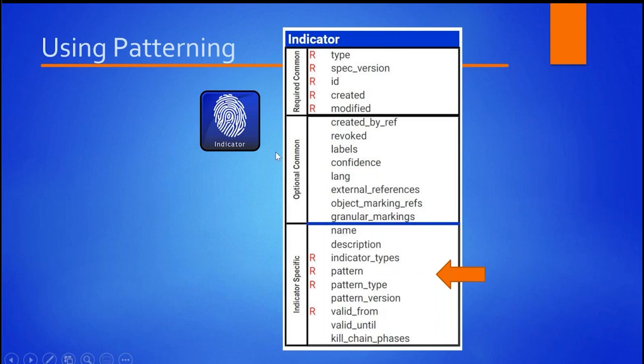And you can see here I've developed these tables that show each of the properties specified in the specification, whether or not it's a required property, which is indicated with an R here. These are required common properties, these are optional common properties, and these are indicator specific properties. For example, for the STIX domain object indicator, indicator type, pattern type, and valid from are all required. But any of these others are optional. It depends on the implementer, on the producer of the data object. And then, of course, you want to make sure in a sharing community that your consumers also have the tooling to consume any of the properties that you build into the data objects you're creating.